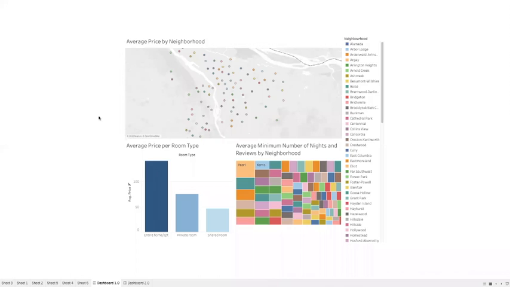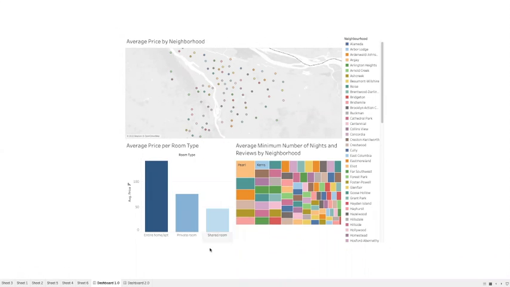The bar graph is pretty straightforward and it shows the average price by the three room types offered. This helps give us a general overview of the price of the Portland area as a whole, and it could be helpful in considering how much your house or property you'd want to rent out and how much you'd ask for to get a fair return on the effort required to maintain.